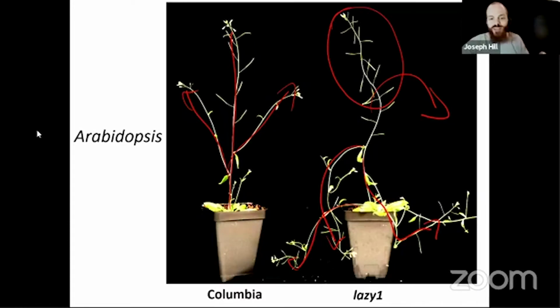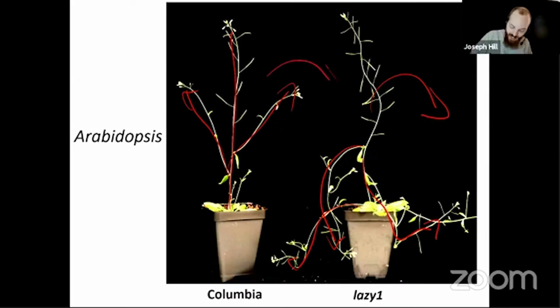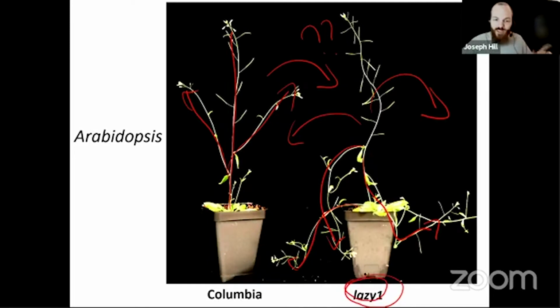So we can, first of all, study these lazy plants and know what's different now. What can they do? What can't they do now that we've gotten rid of this gene? Obviously, they can't grow upwards anymore. But then we can go backwards. We can ask, okay, what parts of this gene are important? What if we change a little bit of it? Can we try to get it back to the normal plant? So it's a lot of trial and error and just slowly trying to understand what's going on inside the cell and inside the plant to figure out how this is working.